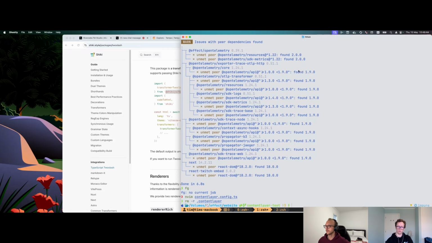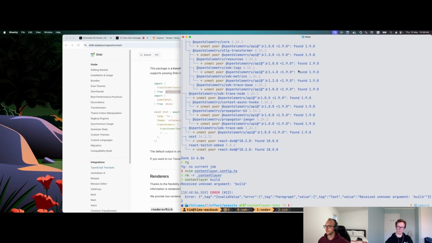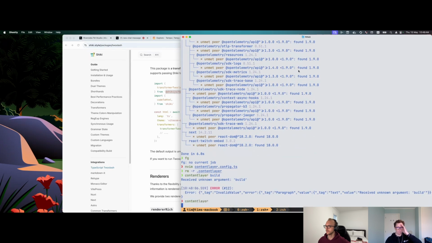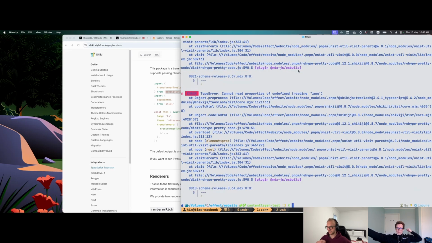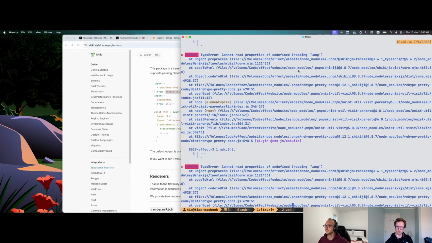Remove contentlayer. Contentlayer now. No. I assume this is still going to be reasonably slow, but... Doesn't work. Cannot read properties of undefined reading lang.